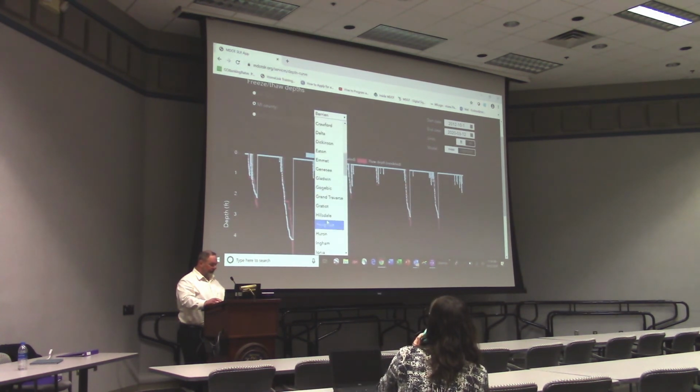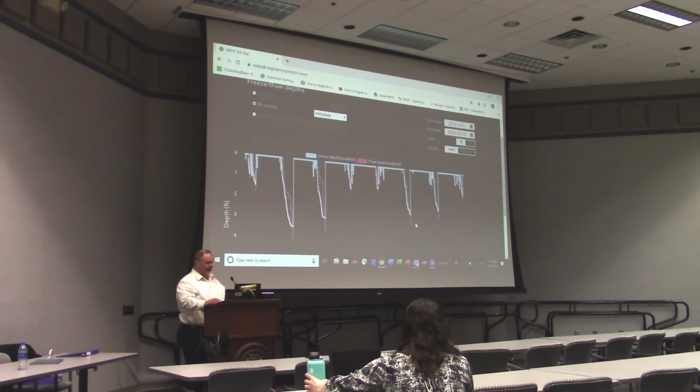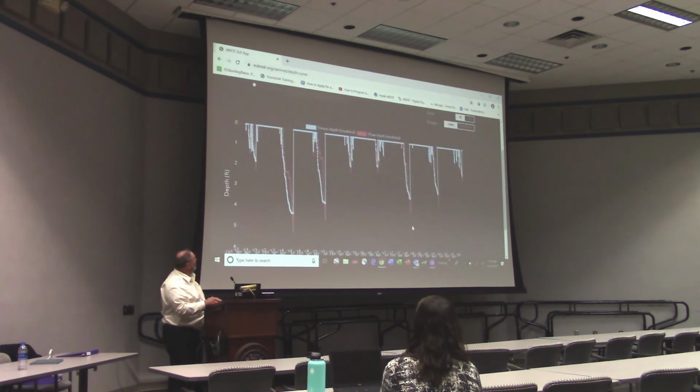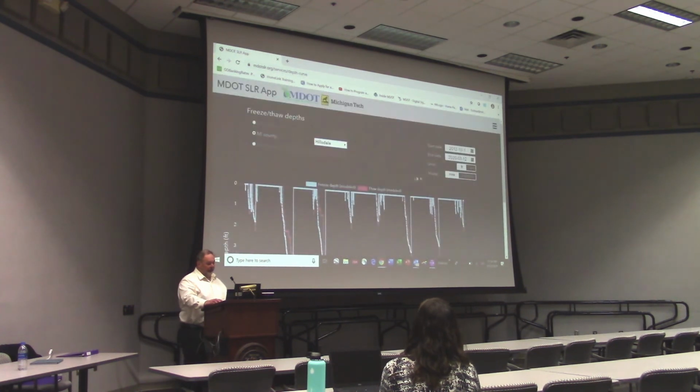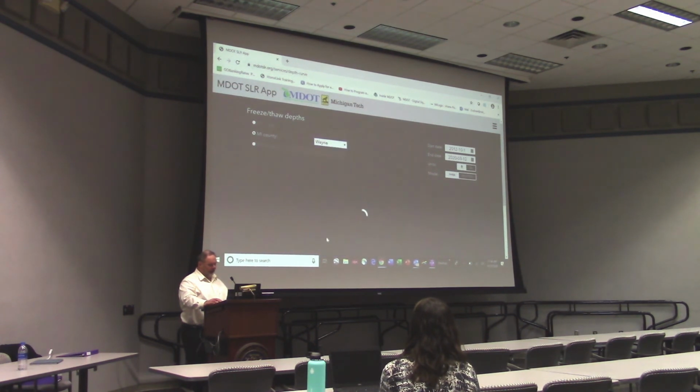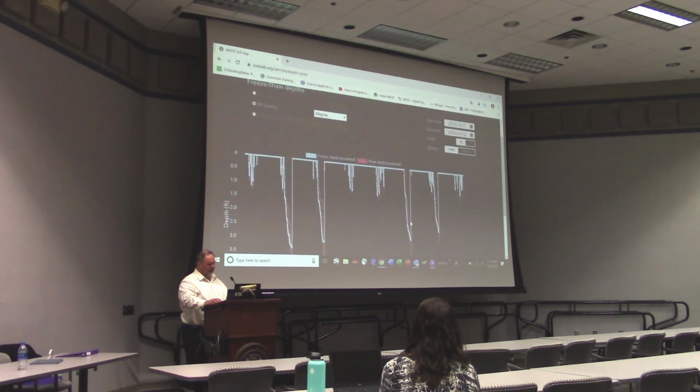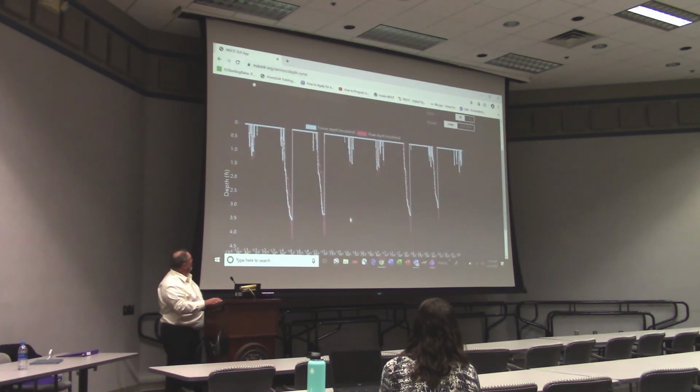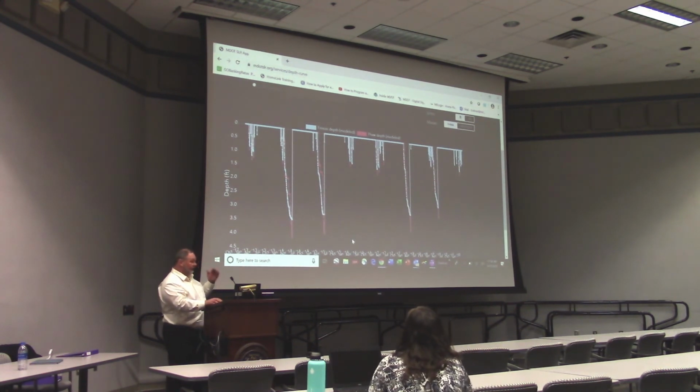So very quickly you can go from, say, Berrien County to Hillsdale County. This is in the center of the state, away from the lakes. Same kind of trends. Doesn't seem to matter too much. We're still south, though. Let's go over to Wayne County, where we have a lot of infrastructure. Same kind of trend. Bouncing up and down, and winters that aren't so harsh. You can get your frost off here, get a feel for how deep it went.